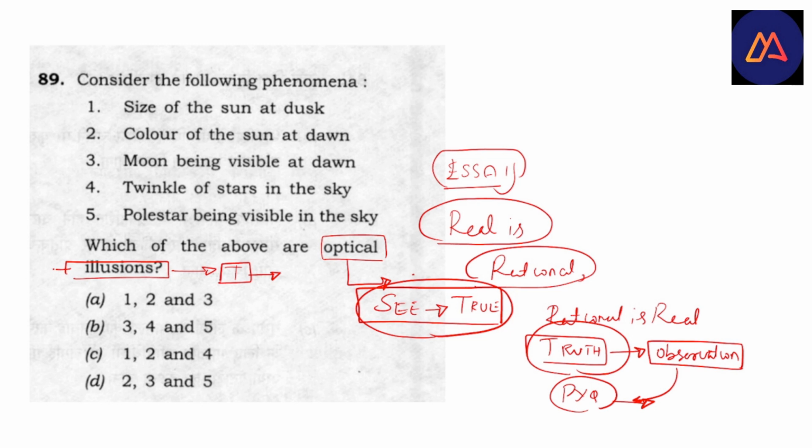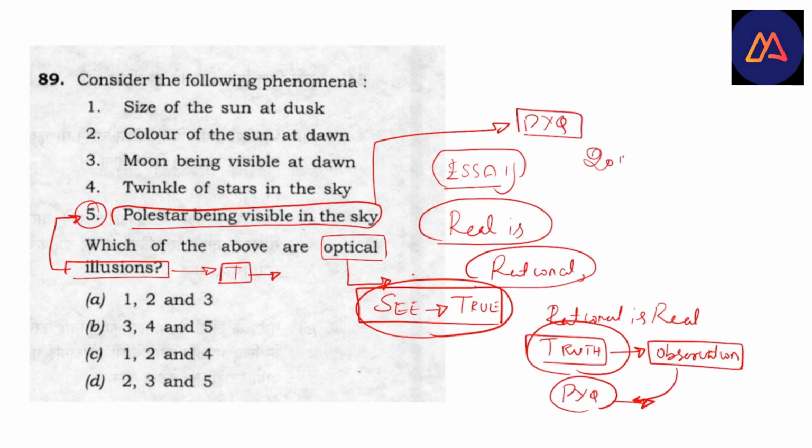But why did I talk about this is that the pole star being visible in the sky is not an illusion. Pole star is very important. And previous year question paper, why again I will stress on this fact. 2012, look at the 2012 question paper. This is the 2013 question paper. In 2012, there is a question on pole star. You look at that question. So when you have studied this 2012 question paper and you have understood that pole stars are important, you would definitely think about it.